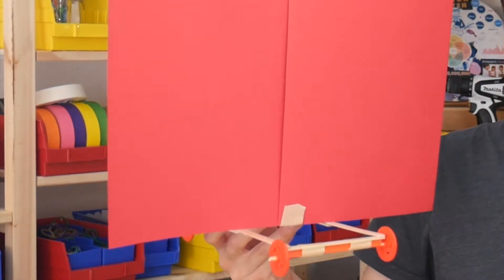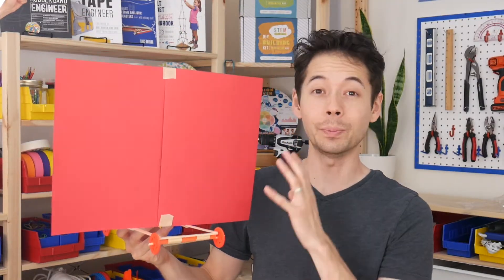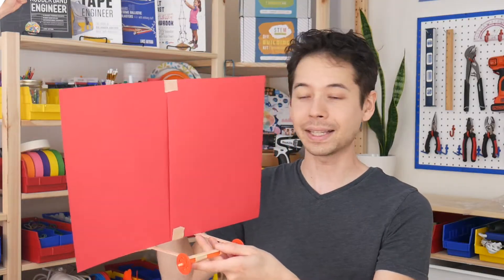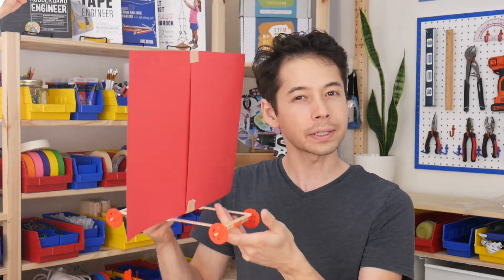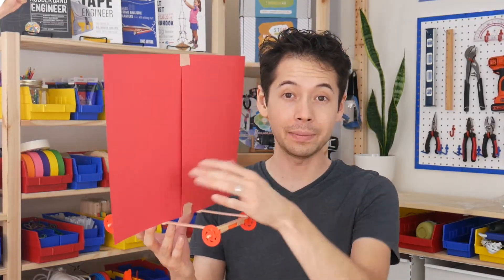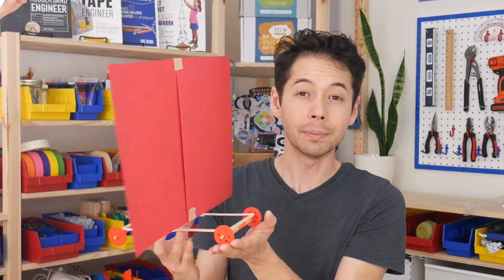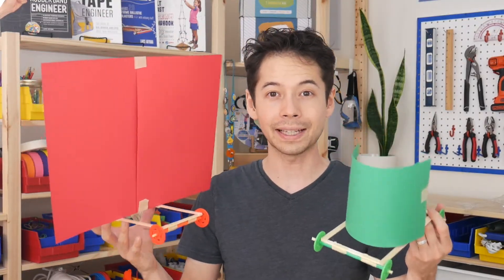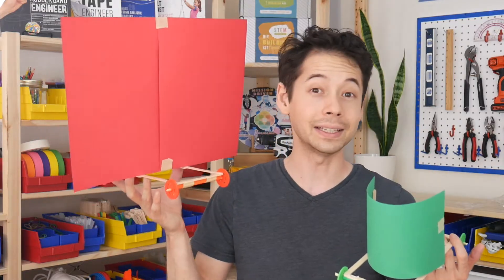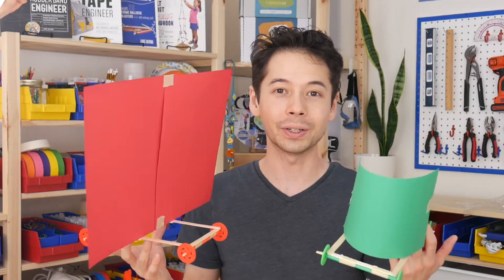So if having more surface area makes the car go faster, then surely having a giant sail would work even better, right? This one didn't work as well, and I think it's because it's so big that it's producing some diminishing returns. Yes, it does have a bigger sail catching more air molecules, but it's also starting to get kind of heavy. The weight of the paper and the frame are all resting on that little dowel — the dowel rubbing against the plastic of the straw — and the more weight pulling down, the more friction is generated to slow the car down. So there's definitely a balance: too little surface area won't collect enough energy, and if the sail is too big it starts to get too heavy. Experiment with the shape and size of your sail to see what design makes your car go the fastest or the farthest.